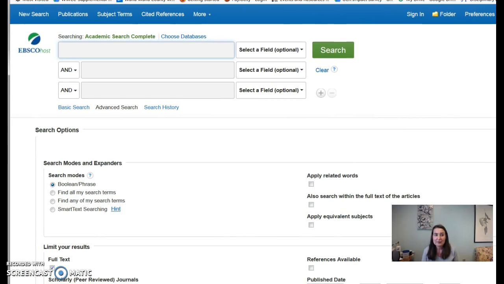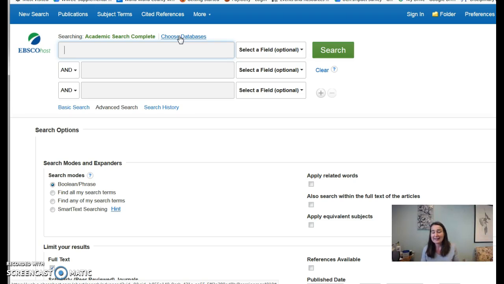Academic Search Complete is the name of this database. Sometimes you will hear somebody call it an EBSCO: oh, go do some research in the EBSCO. I like to describe EBSCO as like the mall or the grocery store. You go to the mall or the grocery store, but you're really looking for a specific thing. It's the same with databases. You're getting into the specific database. Yeah, you're going to the mall, but you're really going to the shoe store or the sporting goods store.